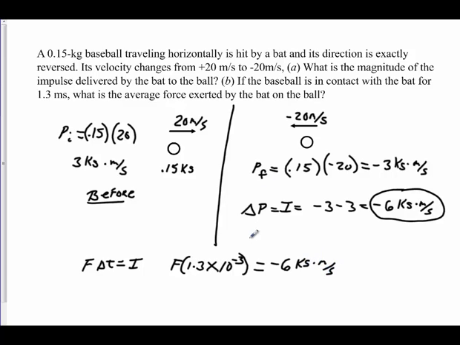We go ahead and calculate the force, and the force in this case would be 4,650 newtons. We know that's going to the left because this is going to give us a negative value here. So we can just draw that as a vector going in that direction, which makes sense. If the bat is hitting the ball with 4,650 newtons to the left at impact, then we would expect the ball to reverse directions.